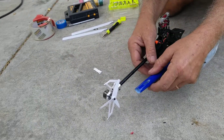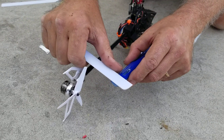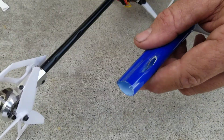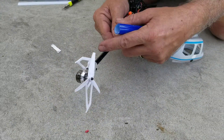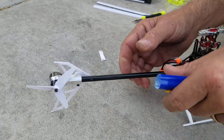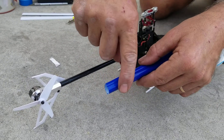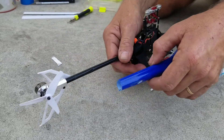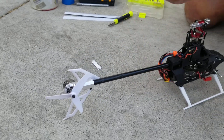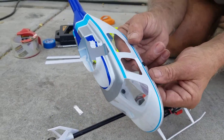You can get an idea here of how far behind the vertical fin I cut - it's almost the width of a rotor blade. Leave yourself a little extra and you can trim it off afterwards. Trim it so it comes just to the front of your tail motor mount. You could probably leave some of the top and right side to cover things a bit, but there's a bolt that sticks down low and another that sticks up, and they get in the way - easier to just do it like this.